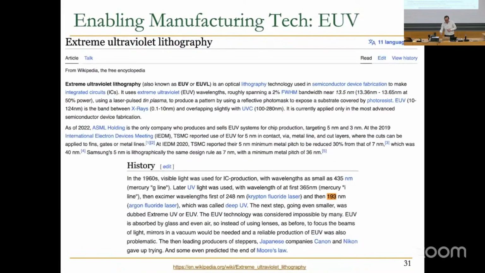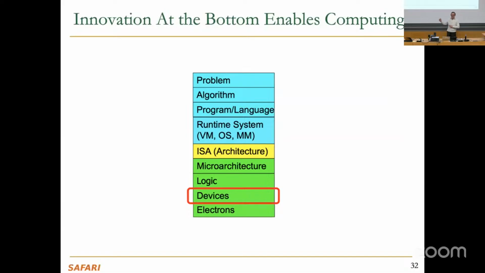Again, if you're interested, there's a lot of information, especially the IEDM conference talks about some of these things, but then there's more at other conferences. So my point is innovation at the bottom actually enables computing a lot, even though we sometimes forget it. Sometimes our thinking is clouded by this high-level stuff like AI. Yes, AI, but what is it based on, right? It's really based on all of this innovation that has happened. And if none of that happened, AI wouldn't happen either. So it's good to think about the stack. Okay, that's why I mentioned this.